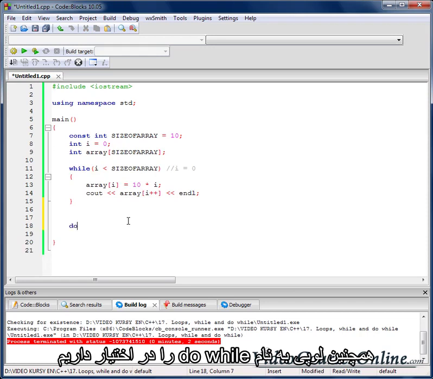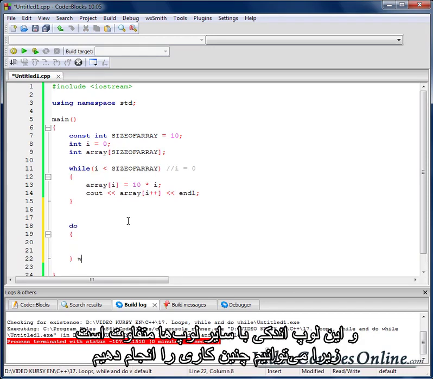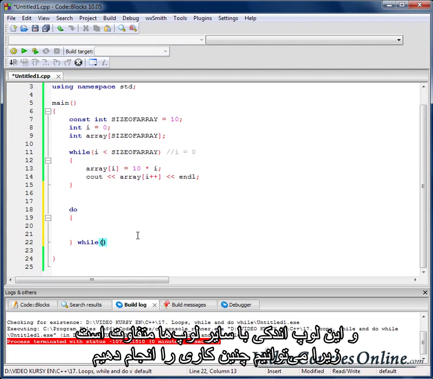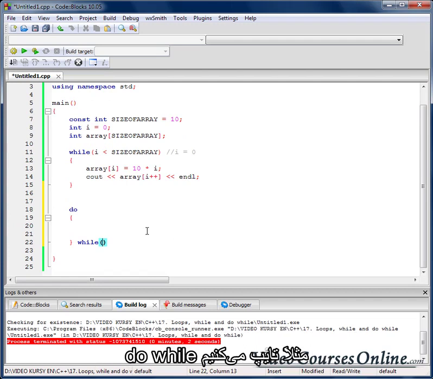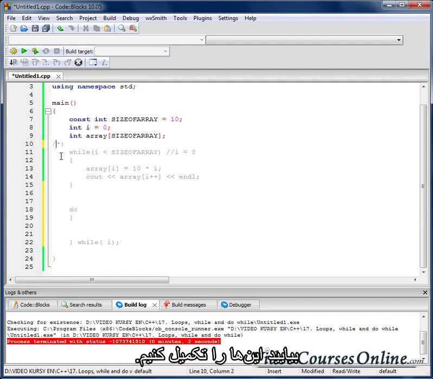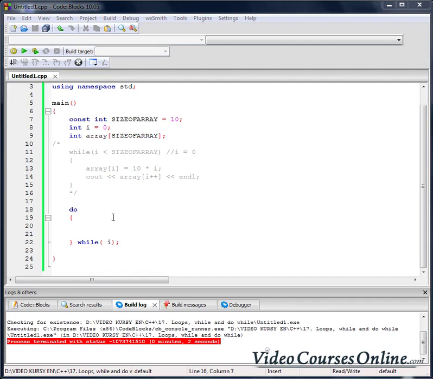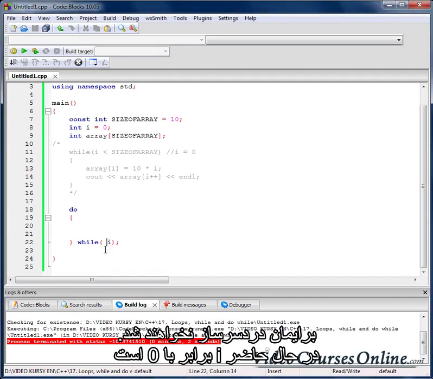We have also something that is called do while, and it is a bit different loop from other loops, because look, we can do something like, for example, do while, and I will send here i. Let's comment that out here, so they won't disturb us.